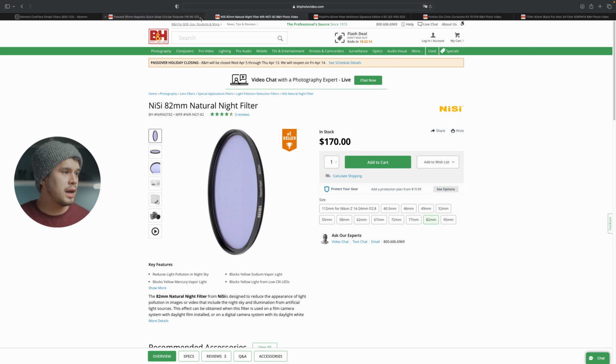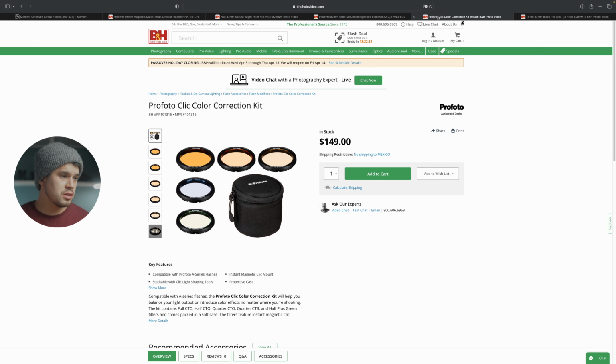Then, for example, we have these ones, which are color correction filters, and these ones are created to compensate any aberration in the rendering of colors from your lens or from your sensor. So let's say that you have a vintage lens that projects a green cast into your image or a purple cast. You can use one of these filters to compensate the white balance and basically just correct your image.